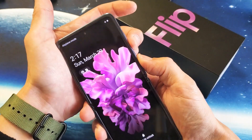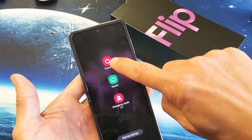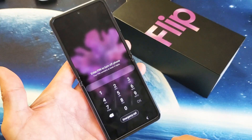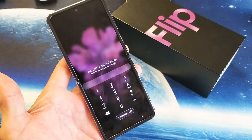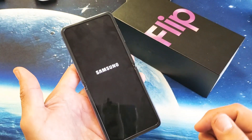So volume down, power button — press and hold both buttons, wait till the power off menu pops up, and then just press and hold Power Off. Then safe mode will appear right there. Go ahead and tap on that. You may have to go ahead and put your password in, then click on okay, and now it's going to boot into safe mode.